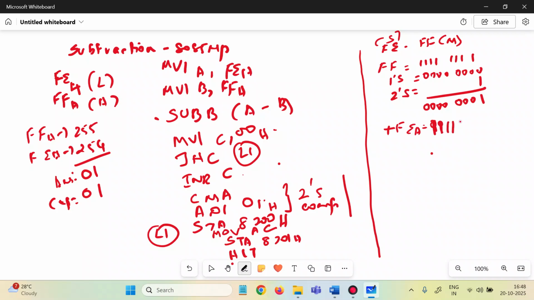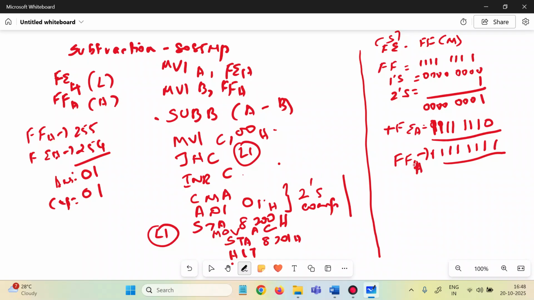E is what? E is 14. So 1, 1, 1, 0. So this 0, 1 is added with FE. So 1, 1, 1, 1, 1, 1, 1, 1. So in 2's complement subtraction, we are getting the answer as FF.